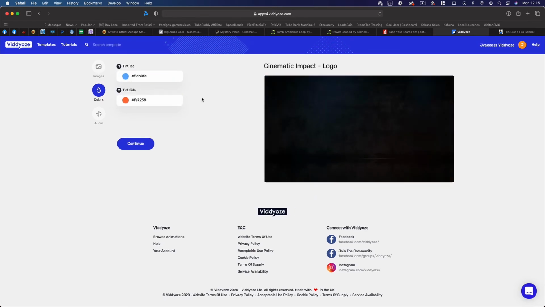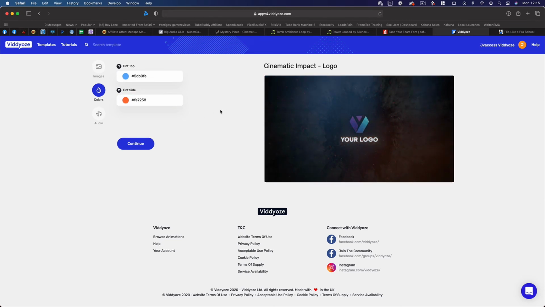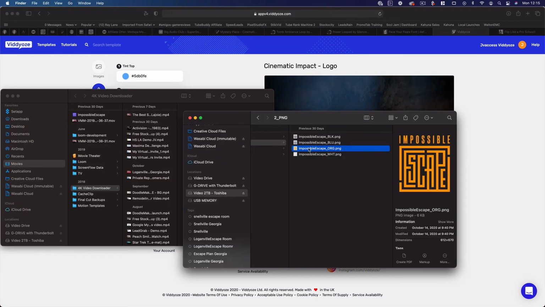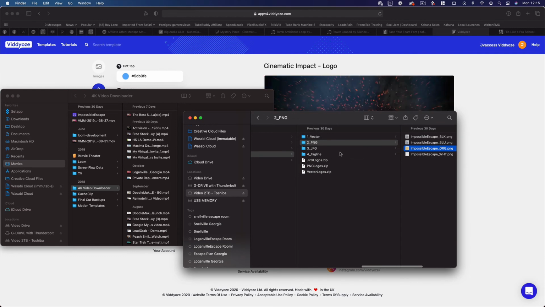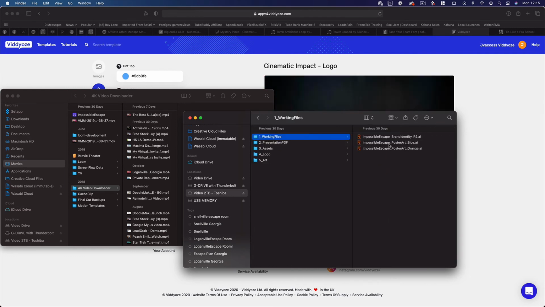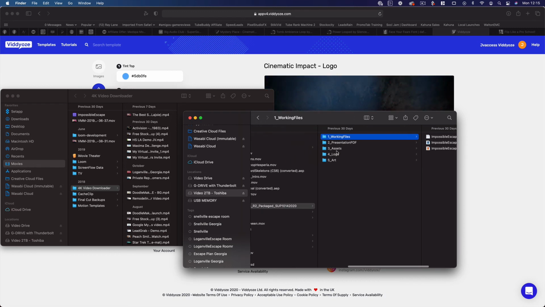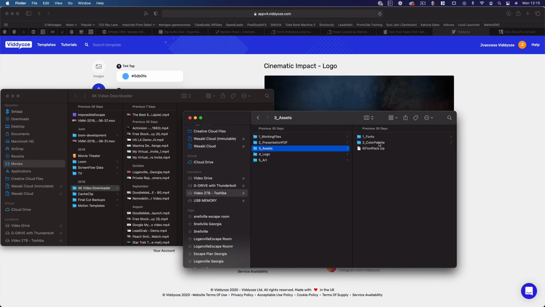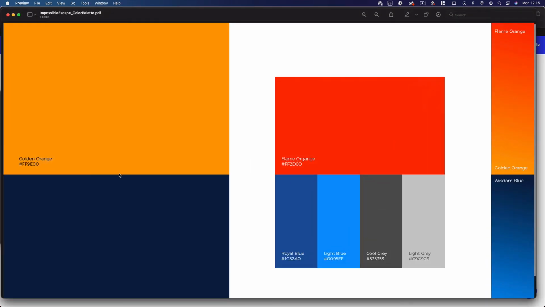Although if I really wanted to, I could go in. Actually, no, you know what? I'm going to go in and do this properly. If I'm going to do it, might as well do it correct because we're going to actually use this. So I'm going to come in here into the assets. You can see I've got a color palette here. I'm going to open this up. You can see we actually have the different colors that we use.